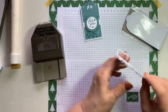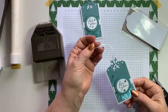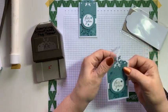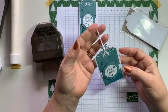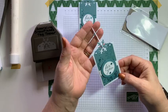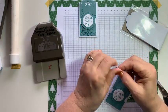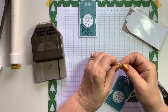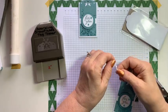You can put your gift card in here. You can write who it's to and from, and you can hang this right on your present. This would also be adorable hanging over the top of a wine bottle with a gift card, maybe a gift card for a restaurant or something and their favorite wine. I'm just going to come up here and knot this. But you could tie it onto your bow if you'd rather do that.